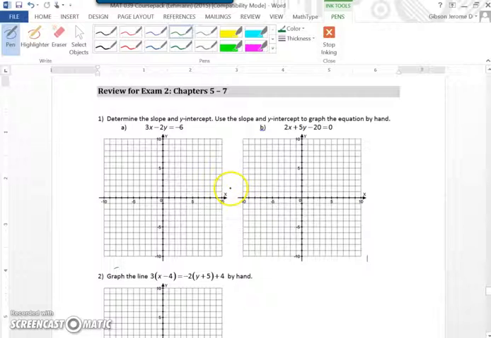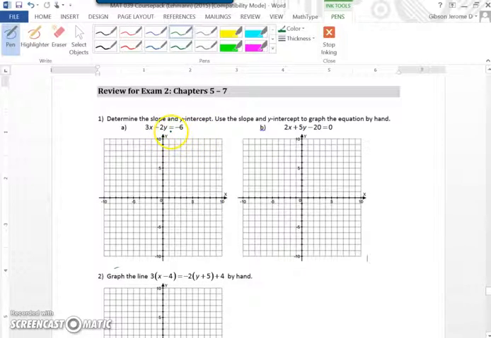Now before I even get started with drawing these lines and graphs and everything, I'm just letting you know up front, my graph is going to look terrible because I'm drawing freehand and I don't have a ruler. You all have rulers and everything, where your graph would look a lot better than mine. So we will make sure that we get the slope and the y-intercept and then go from there.